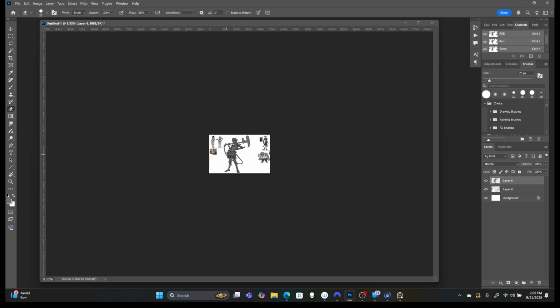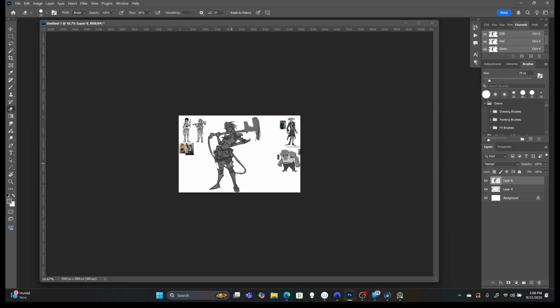Like I'm thinking that whatever thing I had on there did not read as a tool belt. It read more like a holster for a gun. So let's just erase that. Let's see. I'm not sure if that needs to touch the shoulder. It could just touch sort of the back of her neck. That could work as well.